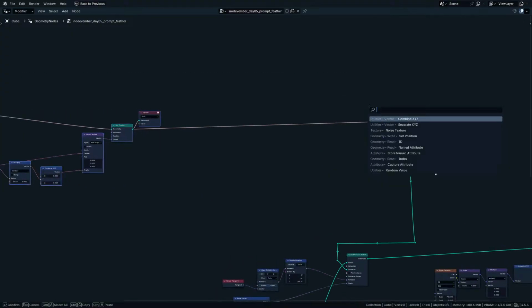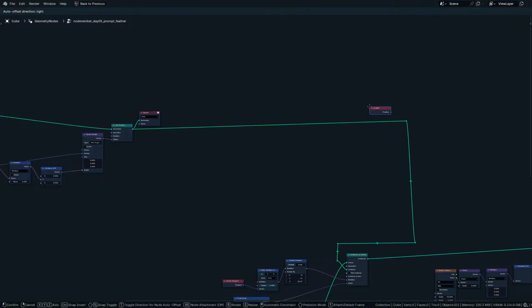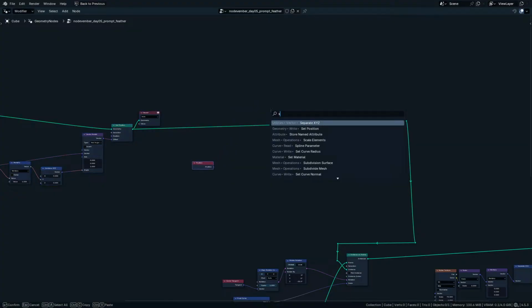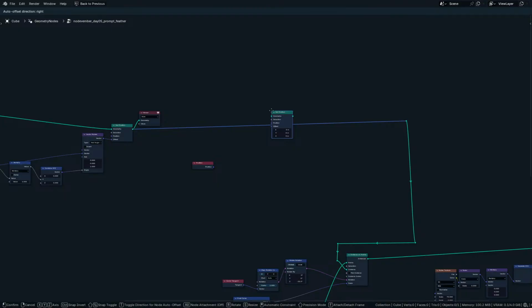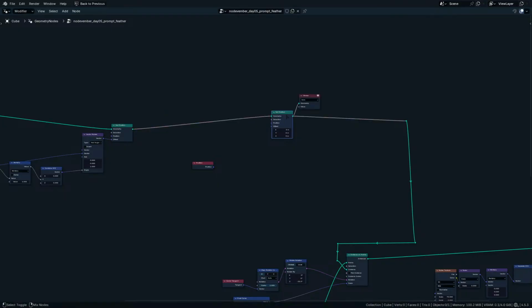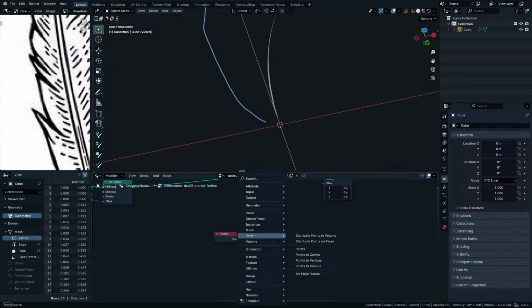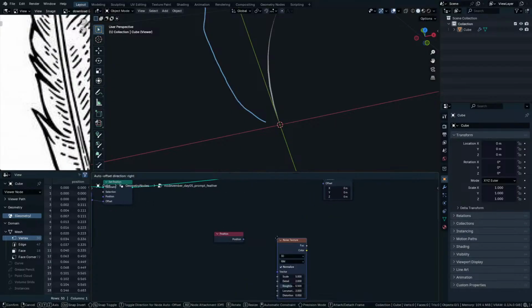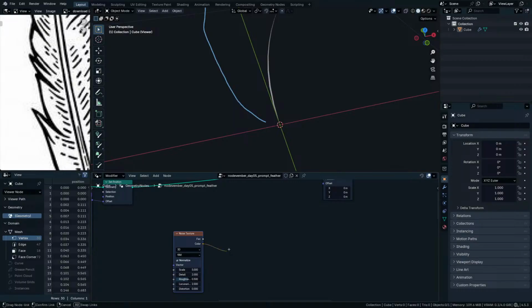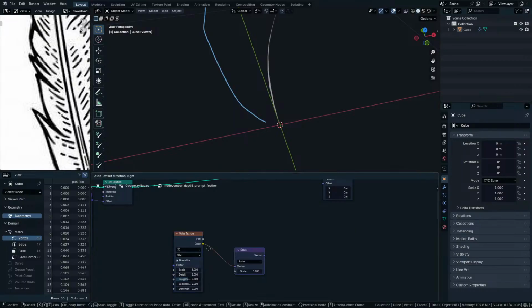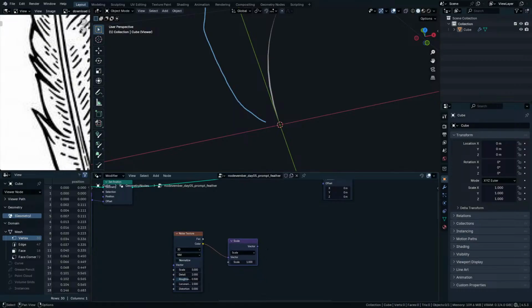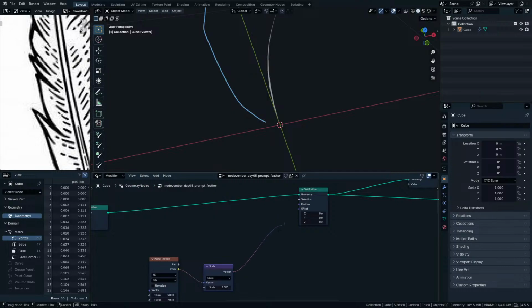So it's the set position node. Okay. And the mighty noise. Scale as well. Uncheck the normalize. Boom, boom, boom. Separate. Combine.